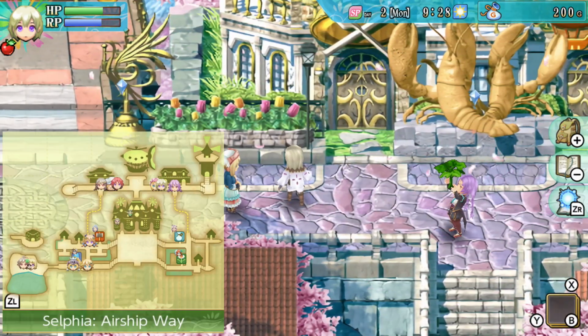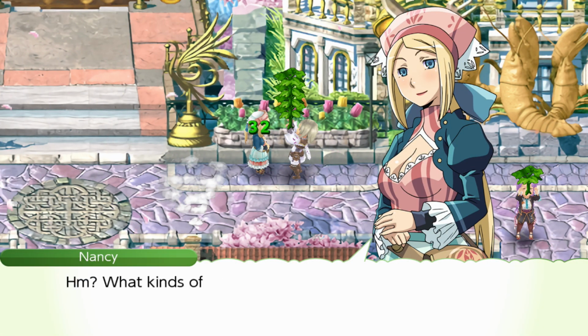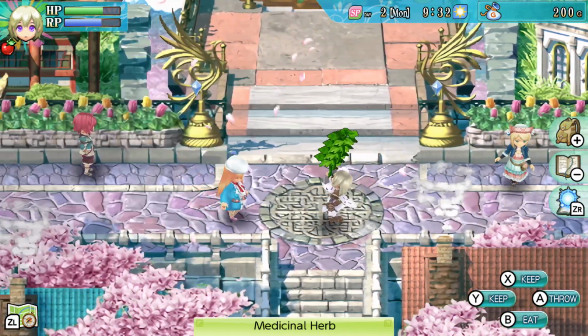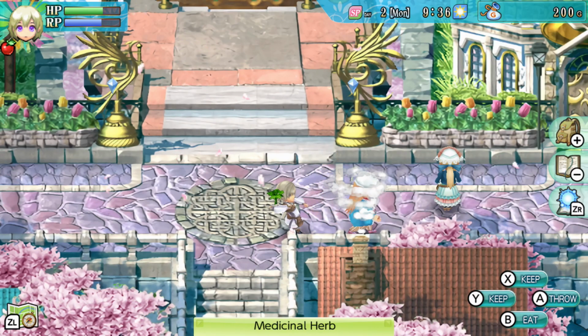Actually, we can probably give one to her as well. Oh, she kind of likes that. Good cheese. Well, we won't have cheese for a while. I don't know who you are. Oops. He likes dishes better. All right, let's talk to you, though.